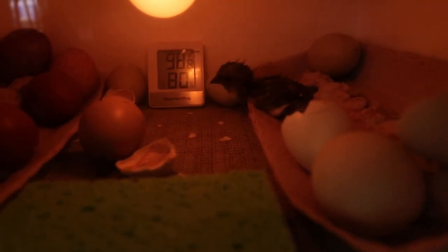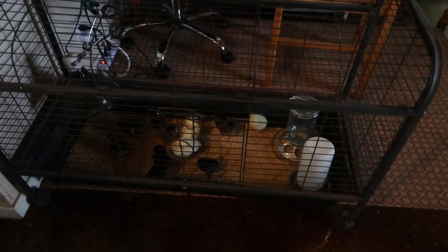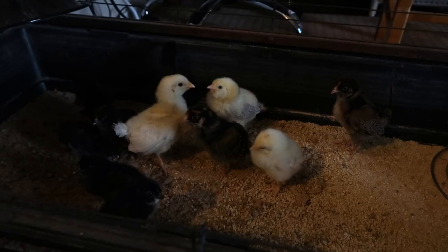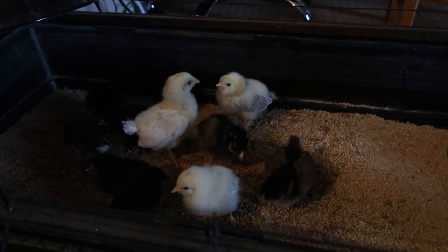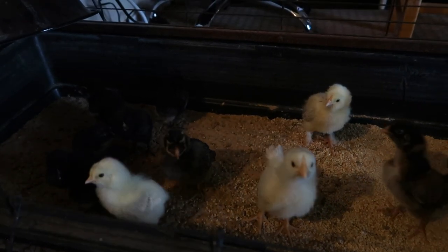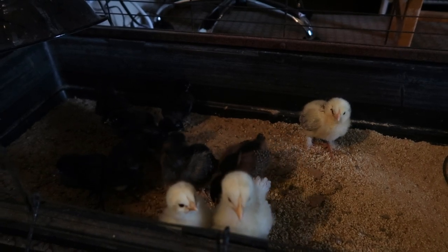Another one made it out of the shell last night — that makes five in total. I'll take it, wasn't what I was hoping for, but that's okay. So sweet. My brooder is getting full of hatched babies. Look at all those puffy babies. We've got some dark egg layers — Morans that I got from the feed store since my dark eggs didn't hatch. And the rest that I hatched will be olive eggers. Some will be roosters, but most will be olive eggers, so that will be fun. I've got friends that are wanting olive eggers, so we will share the love.